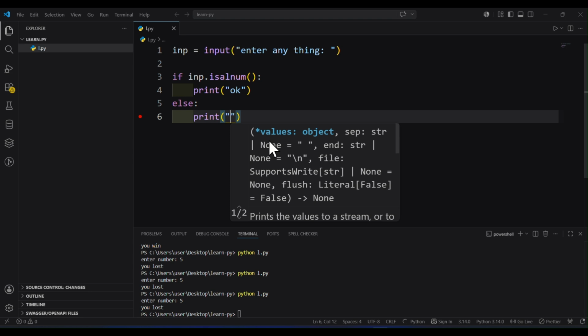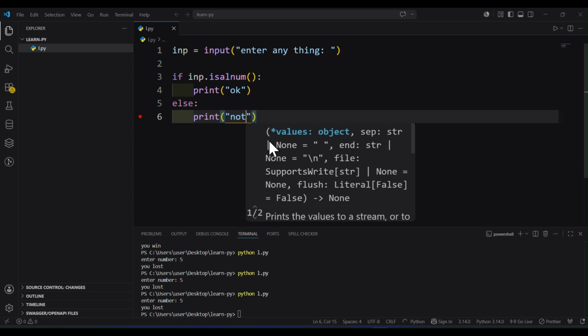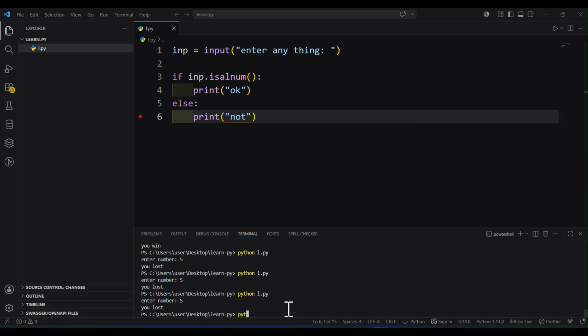Print your string, print not. Let me check.